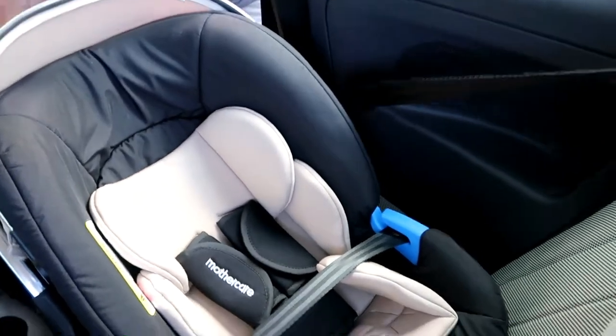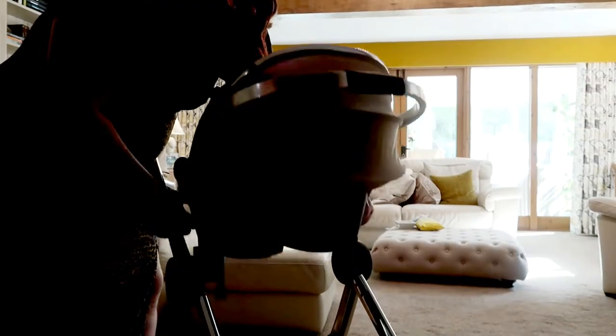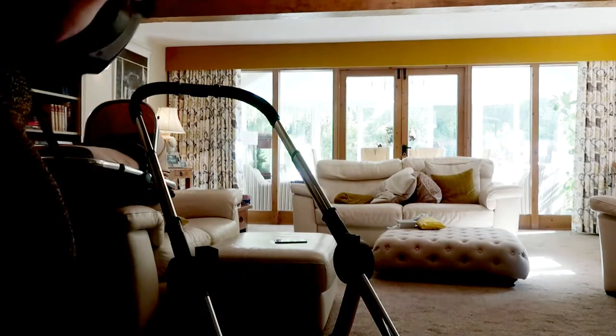baby is safely in. And then to take this part off, all you have to do is squeeze this little part here, which is what you've put in. You literally just pull that up, as well as the other side, which I will do now. And to just grab each side and pull it off, super easy to do.